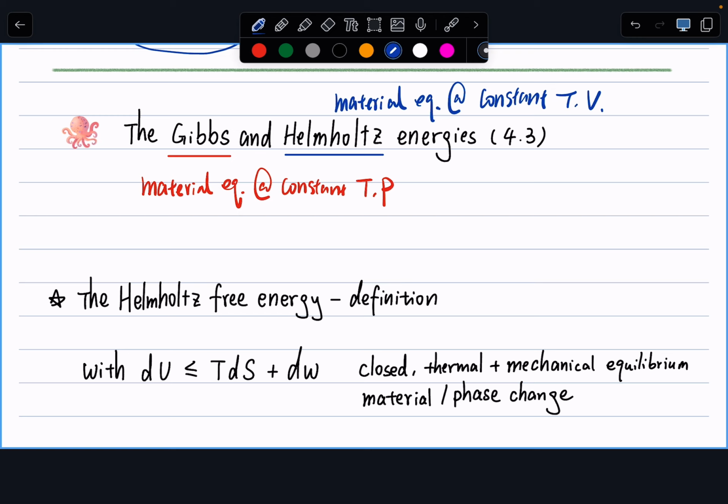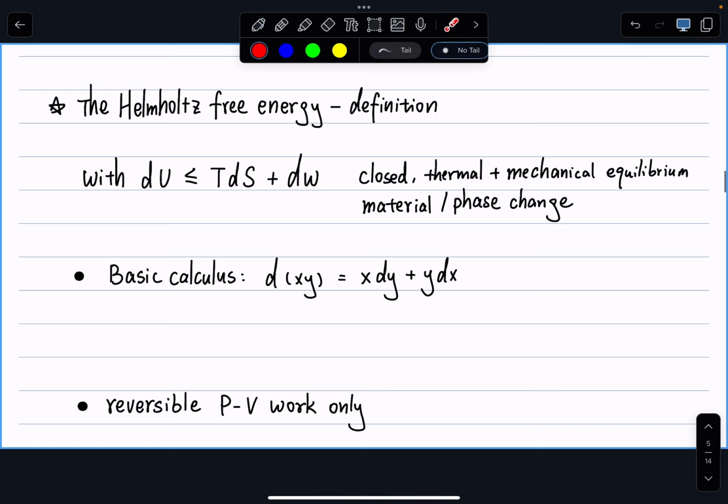So again, for this part, we'll first introduce the definition of these state functions, talking about how to calculate them and what the physical meaning of these state functions is. So let's do it. This part will basically be the derivation of how the Helmholtz free energy is defined. So we'll always start from this equation here. I'm just going to leave it there for your reference. And also some of the things we will be using, including calculus: d(xy) equals x dy plus y dx.